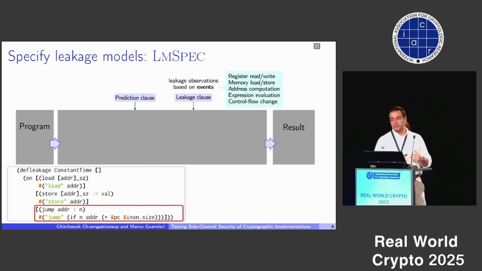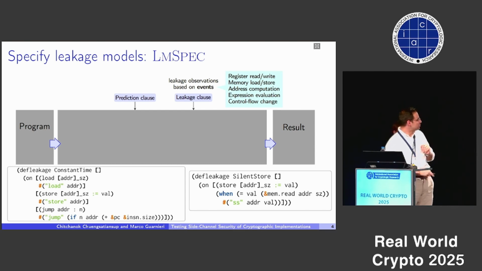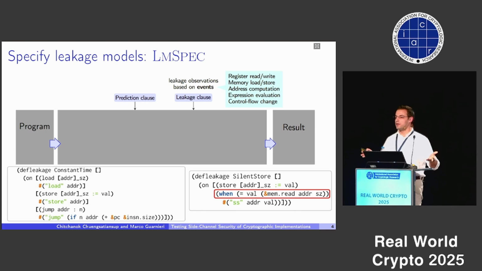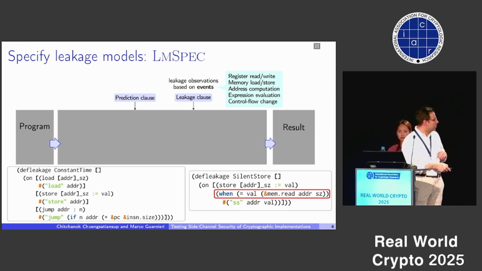And we can model, and over-approximate, the leaks associated with this optimization in our language with the following clause. So we intercept store operations. Whenever a store operation happens, we check if the value that we're writing is the same as the current value of the memory. So the store operation is what is called silent. And if that's the case, we simply record that on the leakage trace, because this store might be suppressed, and this might result in a timing leak.